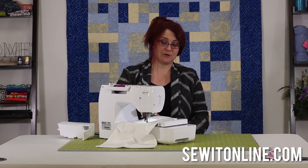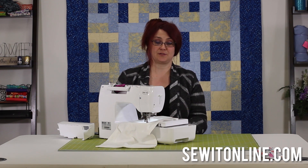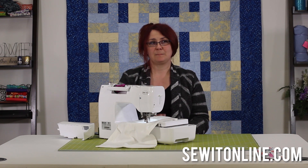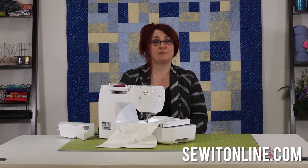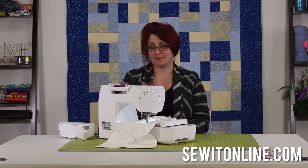After this finishes stitching out, I'm going to show you the sewing side, and it's very easy to switch over. Think about hoop size when you're looking to buy a machine. This is a great starter machine because there's a lot to learn — stabilizers, how a design reacts on a t-shirt, on a knit, or on denim. Start here, and then you can always move up. If you have a little more money to spend, consider your hoop size — that is the number one thing in an embroidery machine. I hear it all the time: people get hoop envy. They come into class and say, 'Why is her hoop so big?' Well, you've got to get a bigger machine.